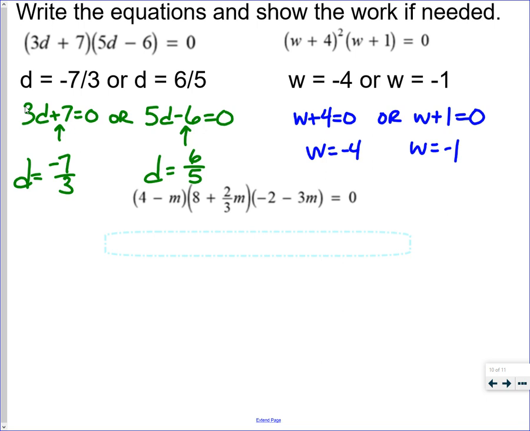This last problem is clearly the most difficult one that we've done. And notice that the m's are not the first part of each binomial. That can really kind of throw some people off. We still would need to write the equations. So 4 minus m equals 0. Before we move on, I would hope that you could say 4 minus what number gives me 0? Well, it's going to have to be 4, right? I could show the work and do this and say, oh, that's really a -1m equals -4.